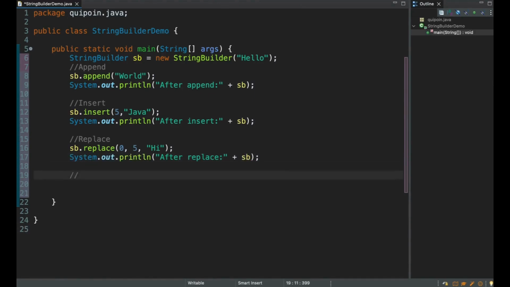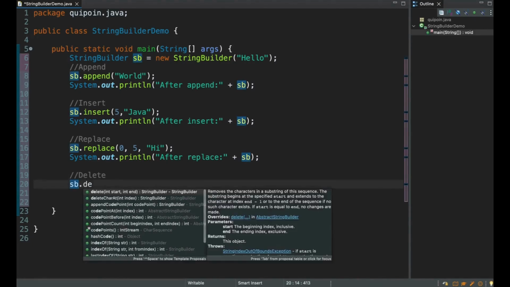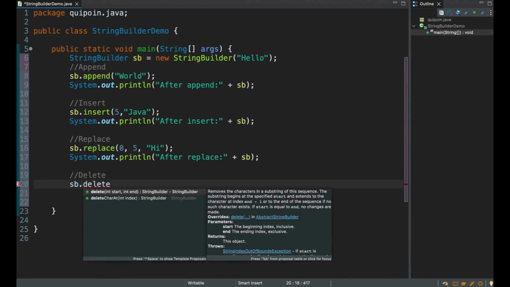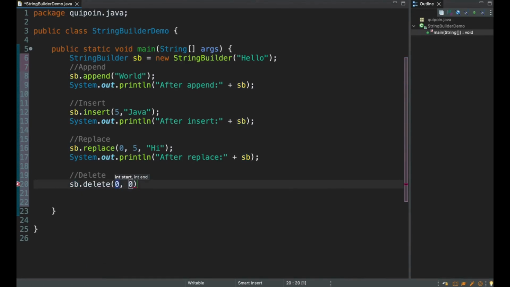Now we will use our next method, which is delete. And then we will write in the same way sb.delete, and then from 3, let's take to 9, we will delete, and let's put a semicolon.